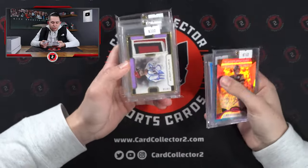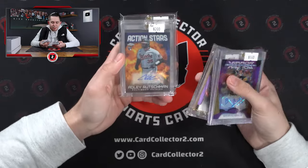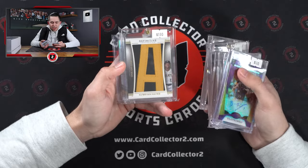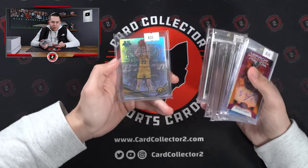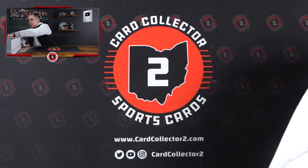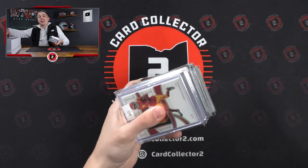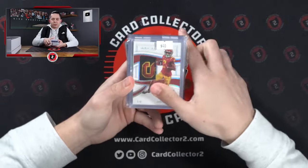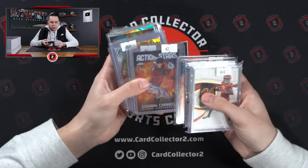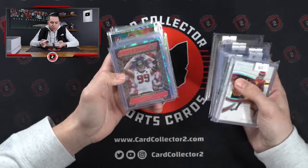Big Ben auto. Aaron Rodgers. A nice Poole Holes patch auto from Definitive — that was sick. Rushman auto at a 25. Lamar patch auto at a 10. Cabrian Hayes 101 Definitive letter. Caitlin Clark refractor. Now some of this stuff coming up is what I got in the value boxes for Mikey, so some of this is going to be like dollar or similar type stuff. That was just too cool though. Altuve. Jordan. Corbin. MJ Rice. Caleb Downs — newest Buckeye. Wagner.